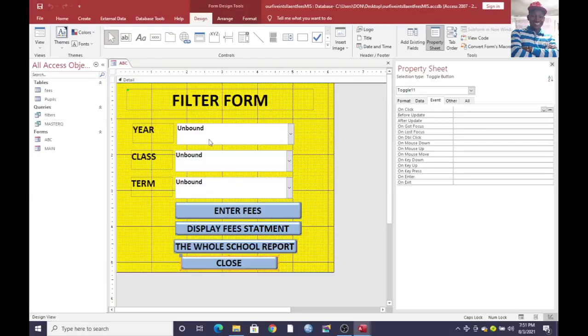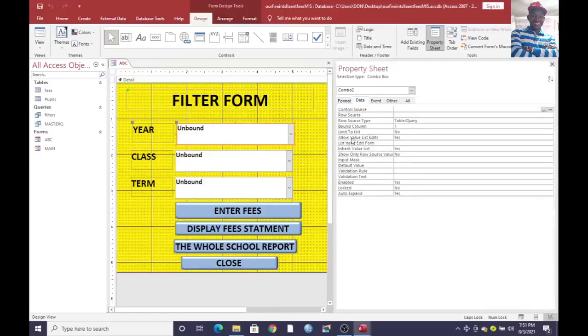And therefore, for that case, you just go to year here, then you go to data at this point here. Therefore, at the row source here, I type the SQL, therefore select distinct, then the field name in square brackets.